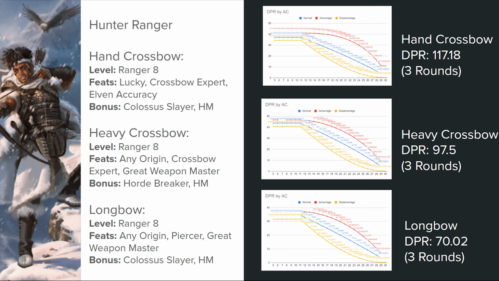The one last thing I will say about the heavy crossbow, though, is that the Horde Breaker attack was still against an enemy with an AC of 18. The likelihood of 2 enemies having AC 18 and us trying to shoot them with our heavy crossbow is probably not super high, and knowing that we may end up likely facing enemies with lower ACs, especially if we're trying to get rid of minions with the Horde Breaker feature, the heavy crossbow's DPR is probably gonna shoot up in those situations, so it might be a bit of a sleeper build.